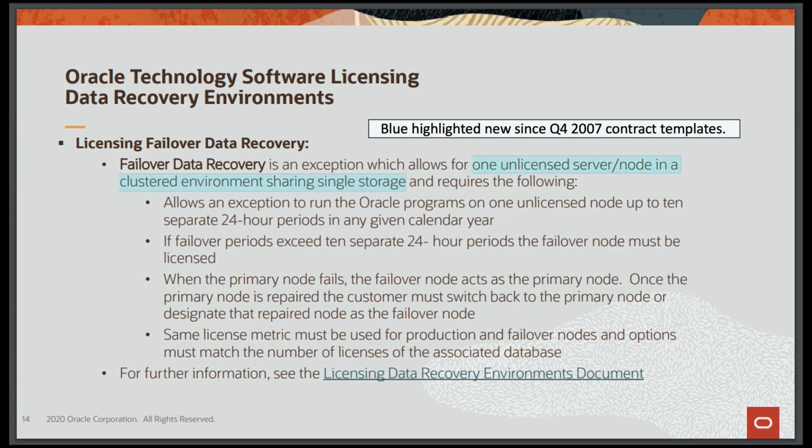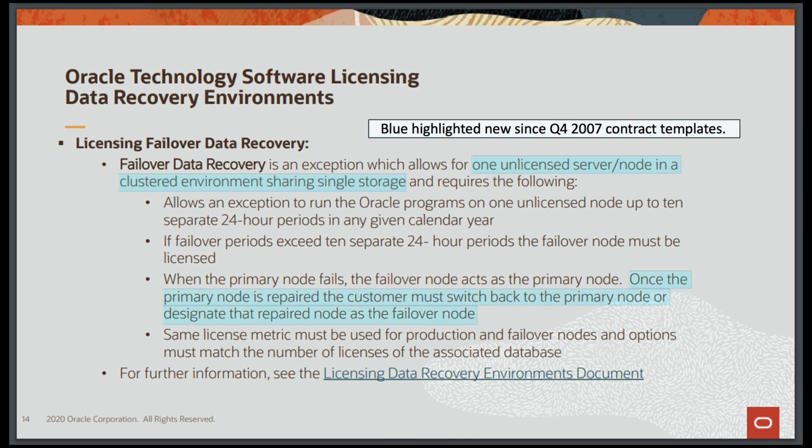Let's distinguish data recovery environments from failover environments. Oracle defines a failover environment as sharing a cluster and a SAN, all right? Notice the blue highlight. This is a new restriction in the failover environment, also affectionately known as the 10-day rule, that came in with Q4 2007 contract templates. Now the restriction is you can only have 1 unlicensed server in a cluster. It used to be that every protected node could have its own failover node.